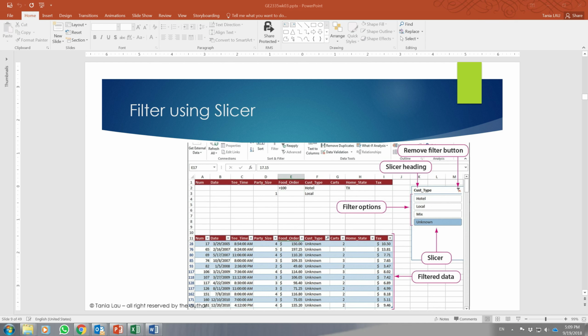slicer to do filtering. When using slicer, you can interactively filter data in pivot table, Excel table, query tables, and other data table. Select a cell in the data table and then click Slicer on the Insert tab to display the Insert Slicer dialog box.